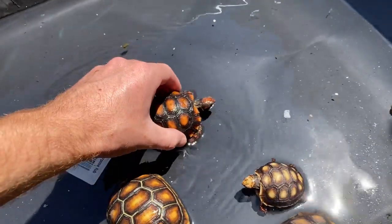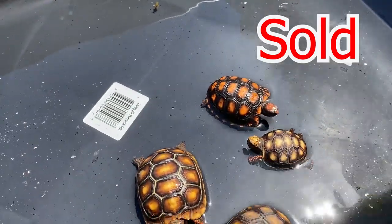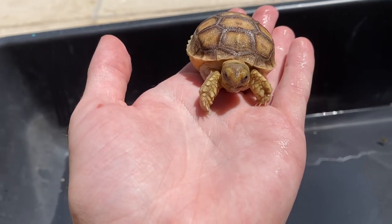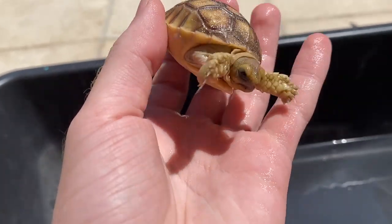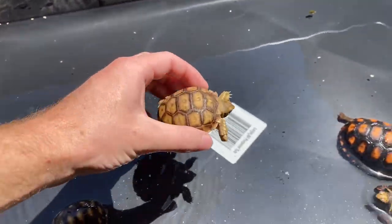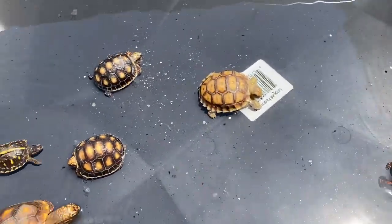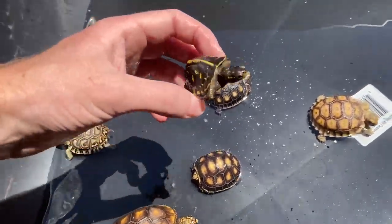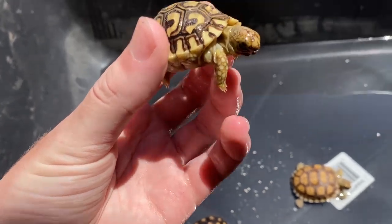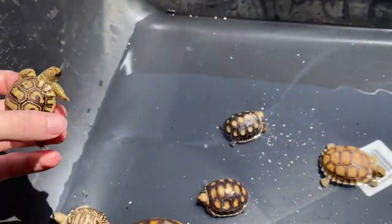I'm not sure if I'm going to sell the cherry head or keep him yet — I've been lazy and haven't put him up for sale. Cherry heads I could get as adults if I ever want to start a group myself. And my little baby sulcata — I haven't uploaded the video yet but it's going up today. All the baby sulcatas that hatched out have been shipped out. I got to hold this one back because the owner didn't get the lamps in time due to an Amazon delay. This guy is gonna be shipped out on Monday.